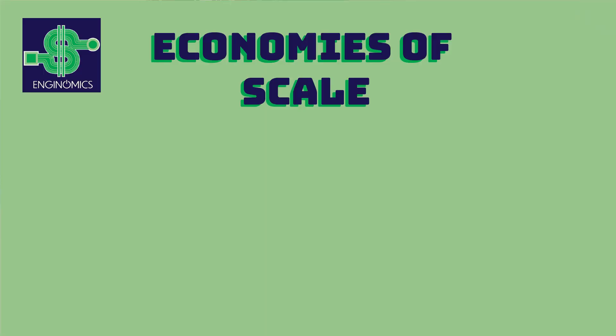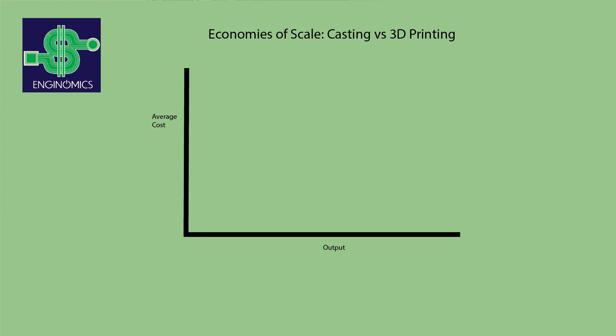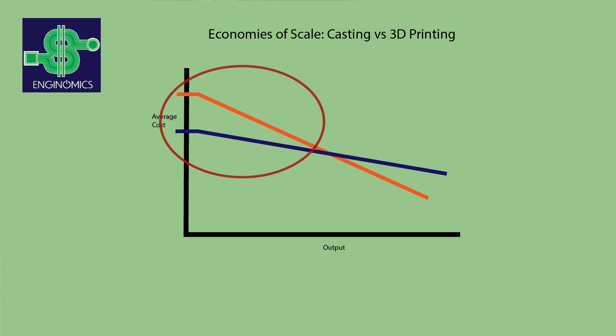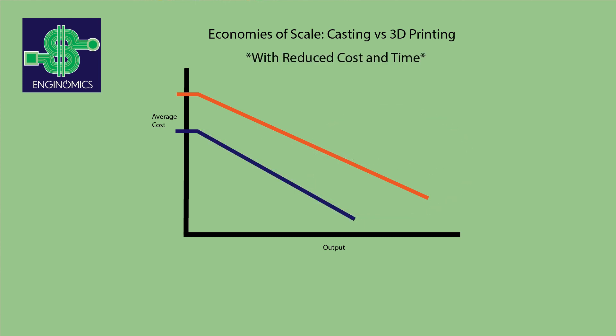I get that they want to break the mold — and they're literally breaking the mold, they're literally not using molds for this. But you really need to look at economies of scale. Economies of scale are cost advantages experienced when production becomes efficient, as costs can be spread over a larger amount of goods. With casting, the price of producing a mold is expensive up front, but once made, it can be used over and over again to produce the same part efficiently, which saves money. With 3D printing, no mold is needed, but the more expensive aluminum powder and slower manufacturing time means the cost goes up comparatively. While this solution may be good for a hobby shop producing a couple hundred cars a year, it is inconceivable for a larger manufacturer such as Ford or Toyota to even think about using this — at least until the costs and print times improve in the future.